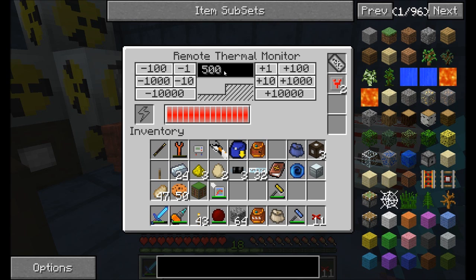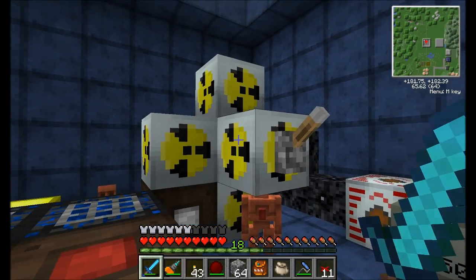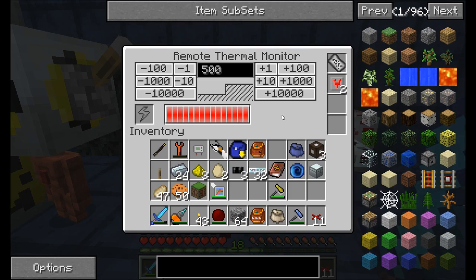So right now it's set to 500, and you can bump it up to like 600, bring it up to like 1500, whatever you want. I'm going to leave it at 500. It's a good number because it basically means there's any amount of heat in this reactor. Just a little bit will cause this thing to start emitting a redstone signal. So let's try this out.